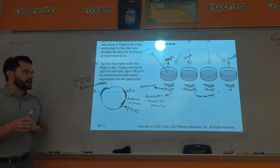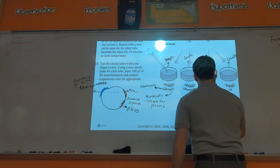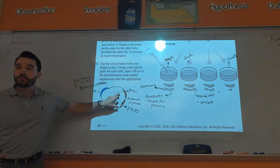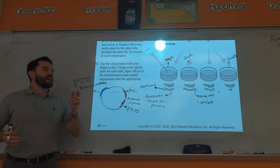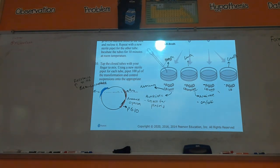The arabinose is the on/off switch. The reason why the pGLO gene and the arabinose gene are part of the same operon is you have to have a way to turn on the pGLO gene. Just giving a bacteria the pGLO gene doesn't mean it will express it and glow — you've got to find a way to tell the bacteria to use that gene. That's why they attach the pGLO gene to be part of the same operon.